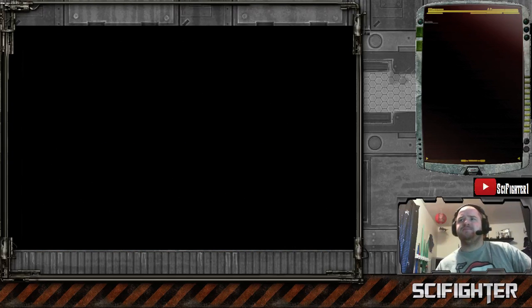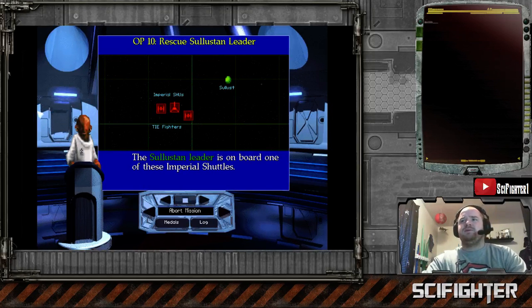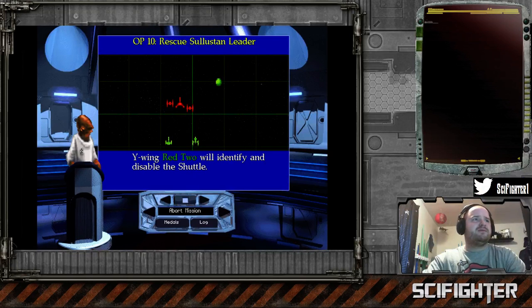Into the hangar. The Sulu Stand Leader is on board one of these Imperial shuttles. Yeah, just a second there, Akbar. This music's a bit loud to hear you all the time. Alright.